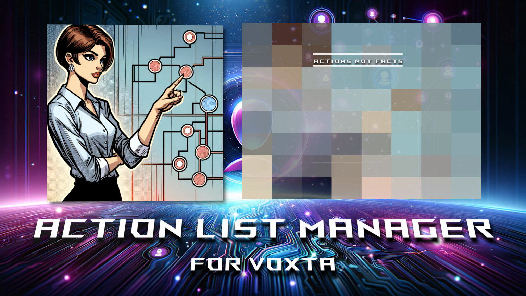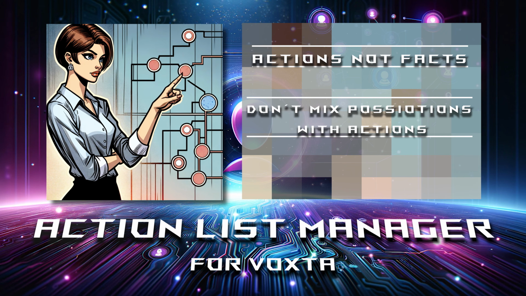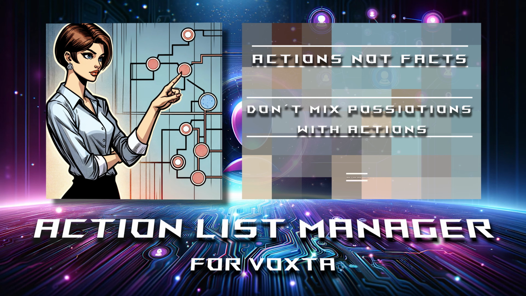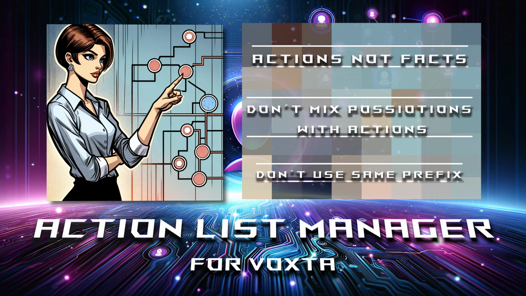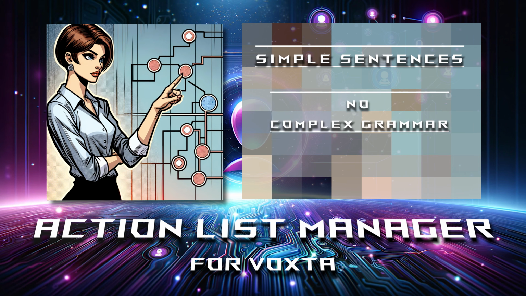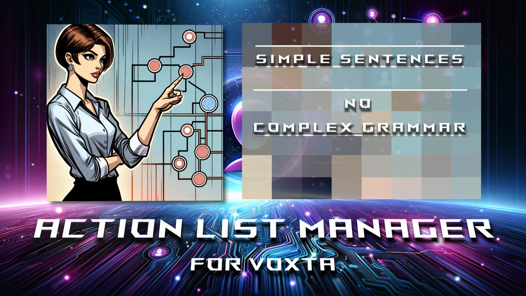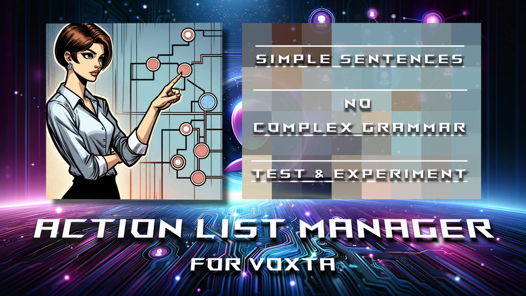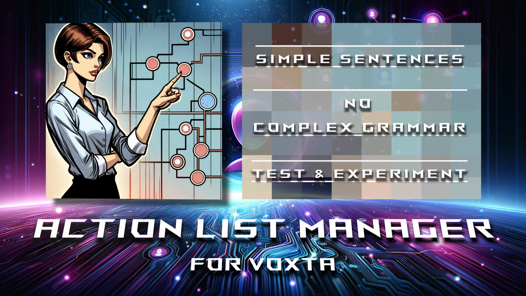I recommend using actions instead of facts. Avoid mixing positions and actions. Avoid having multiple actions with the same prefix, as LLM may think that it's not important which one it would choose. Use simple sentences and avoid complex grammar. Generally, test and experiment. This demo scene can be a very good tool for doing just that.